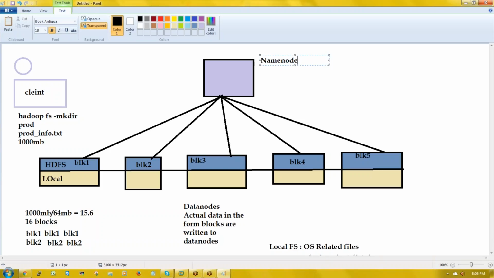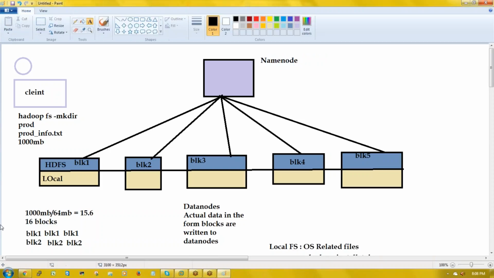The same way, we keep writing the files to the data nodes. Now the user is writing multiple files. Then how do you locate which files are available in which directory? Where you copied this prodinfo.txt, who copied it, when he copied it, what is the size of the file.